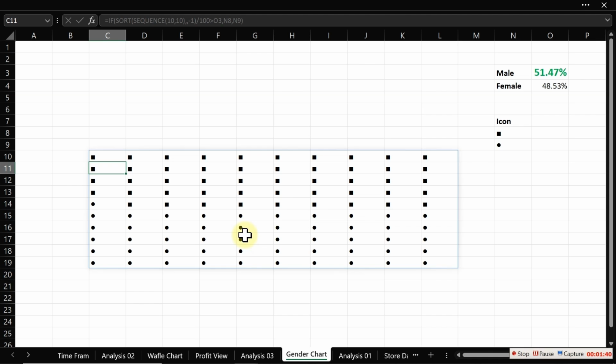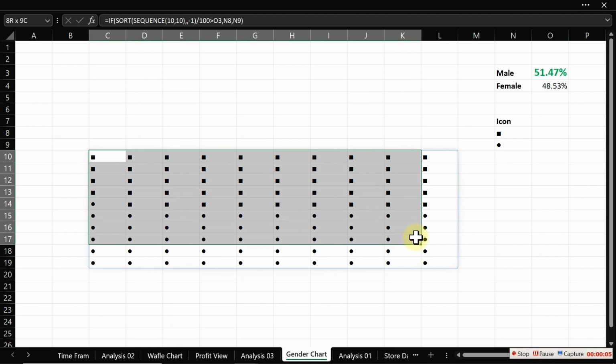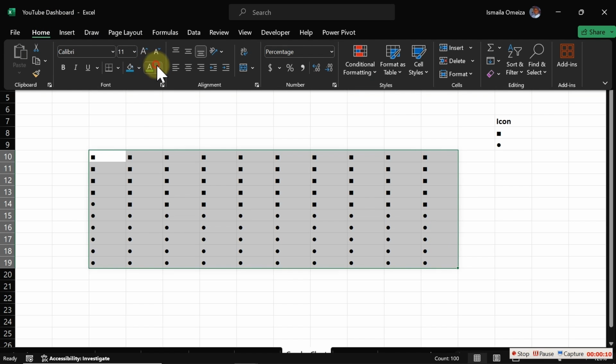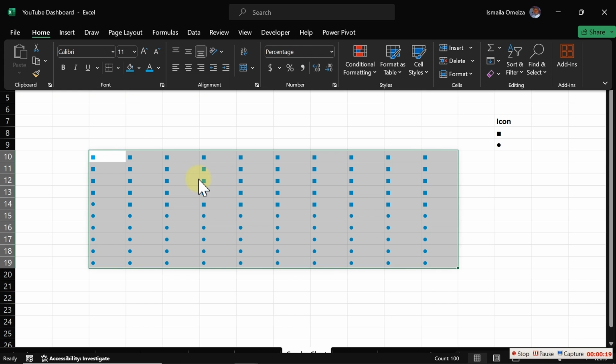What else do we do? Where is our next line of action? Our next line of action right now is actually in the conditional formatting. How do we go ahead and format this with different colors? We can change the colors by selecting this. So go to the top ribbon. Make sure you click on Home, and over here we can choose any color of our choice. We can even use red, any of these colors. You can see it's reflecting. But I'm going to tell you firsthand, this does not make any sense. Ctrl-Z to bring it back to the original version.